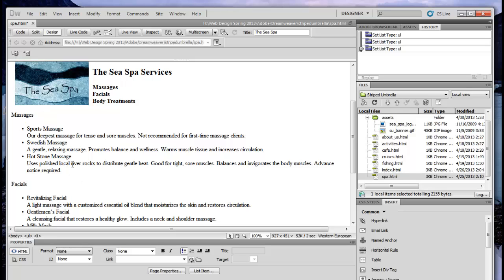What I want you to do is under the massages section, click anywhere in this line that says sport massage. Anywhere in that first line.